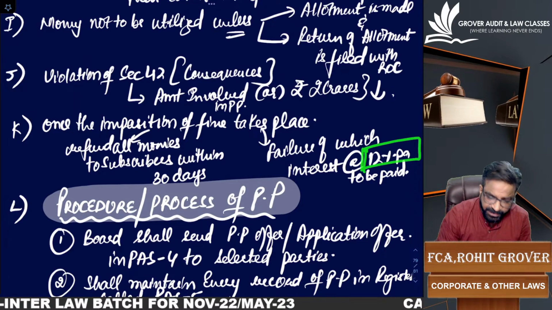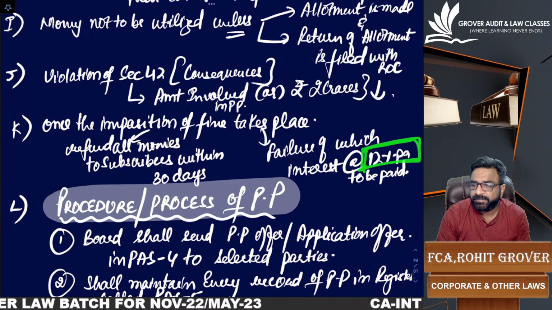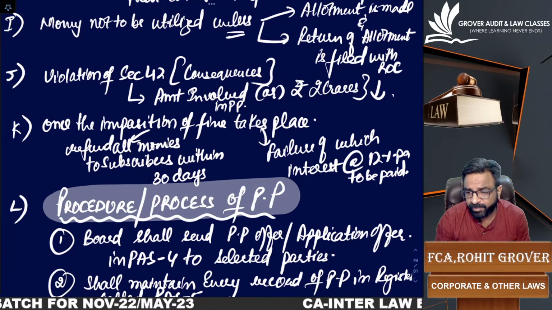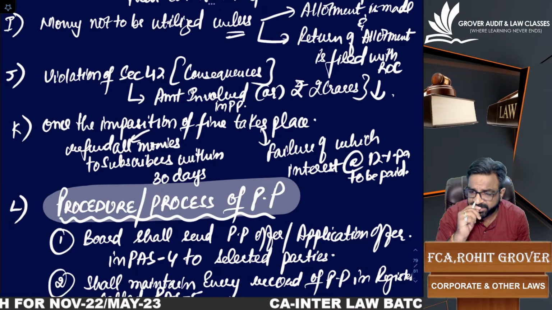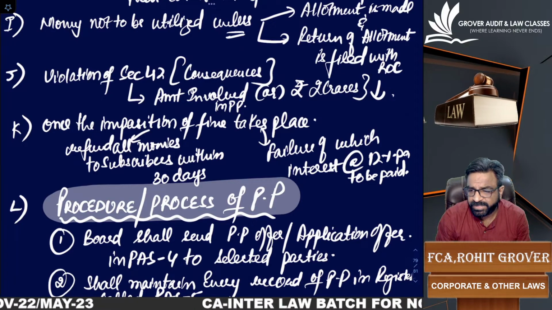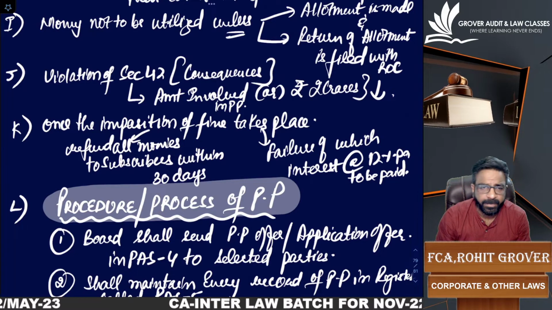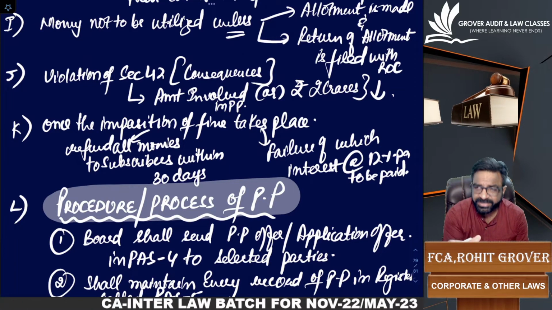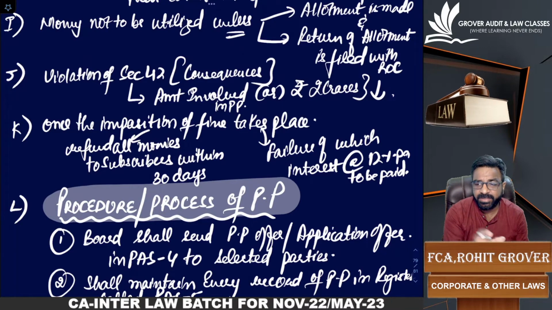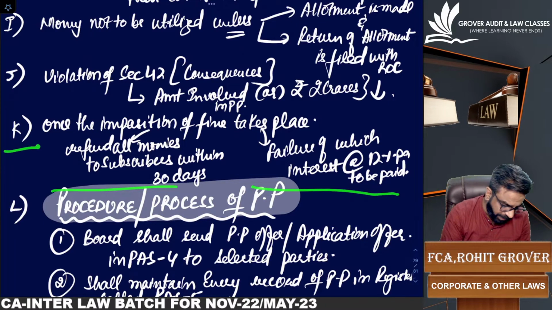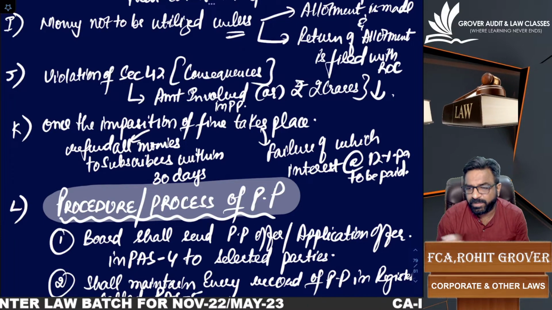And what was the interest penalty there? 15%. But what is the interest penalty here? 5%. Is it clear to all of you? Yes or no? Everyone, please say, is it crystal clear? Yes, sir. So this brings an end to the major conditions when it comes to private placement. Up to point number K, I am assuming no one has any doubt.